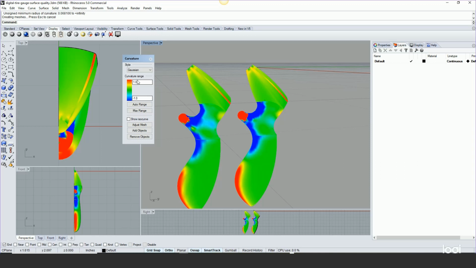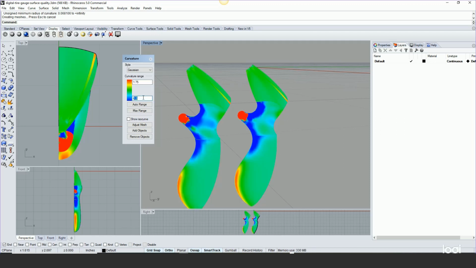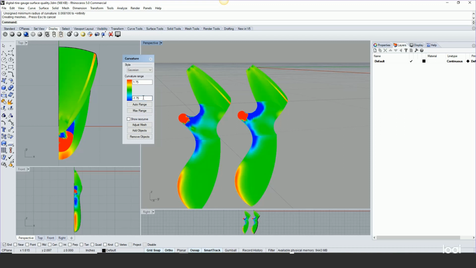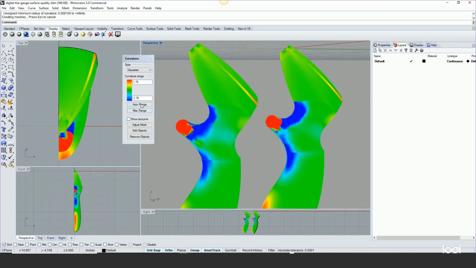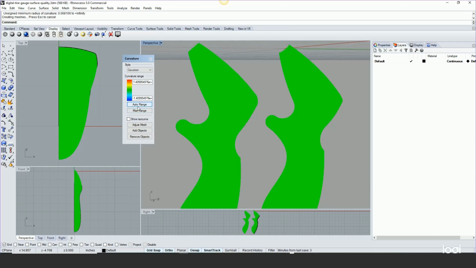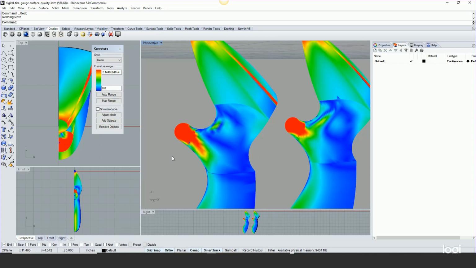Here in Rhino you can actually set the values, so if I just want a little looser value, I can go 175 up and minus 175 down and get a little different display. You can do auto range and max range too, by the way. I'll just put it on auto range here to get back to where I wanted to be to show you what I want to show.